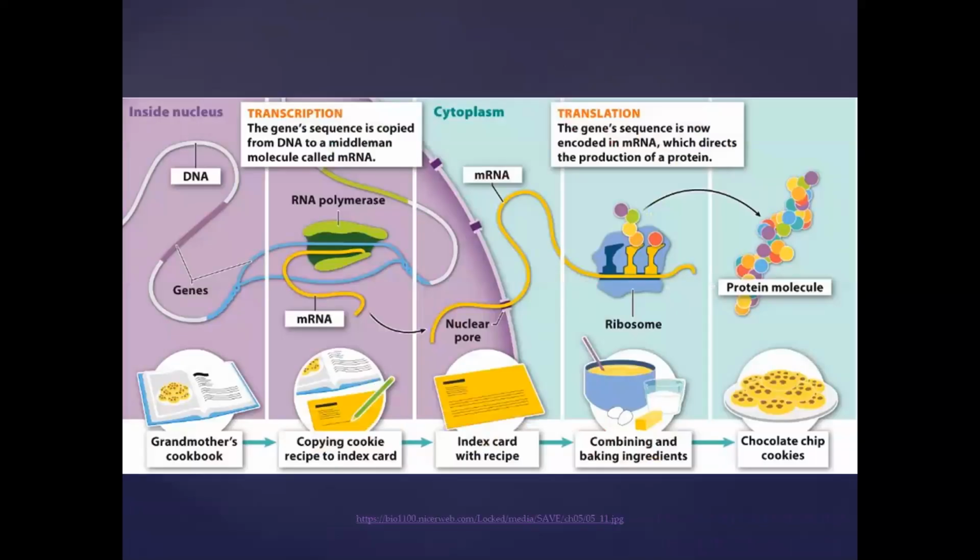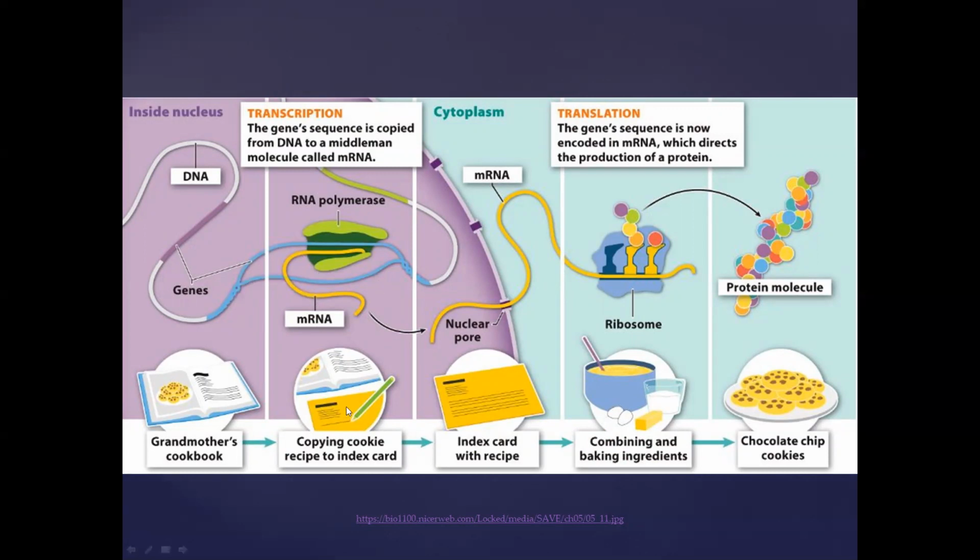I hope that example makes it easier to understand some of the functions that occur inside this process of protein synthesis. If we look at it here, inside of the nucleus we've got DNA, which is very, very large. A small portion of DNA that has the information for a protein will unwind and unzip, and that portion is copied. We said that is what we use in the example as being the recipe, and the entire DNA was known as the cookbook.